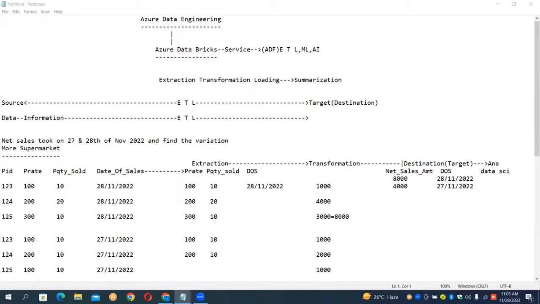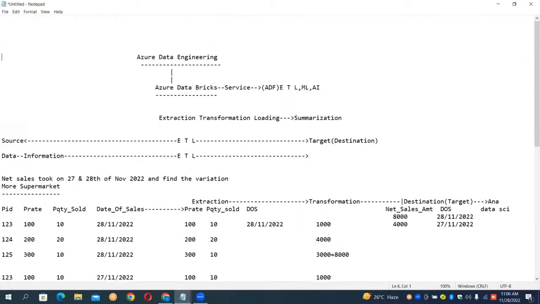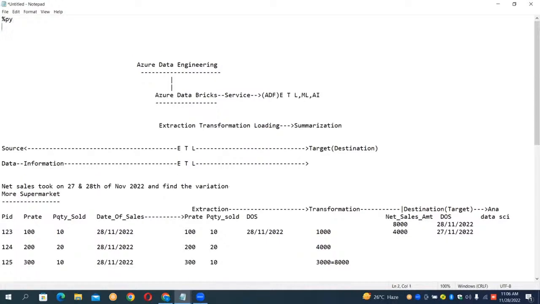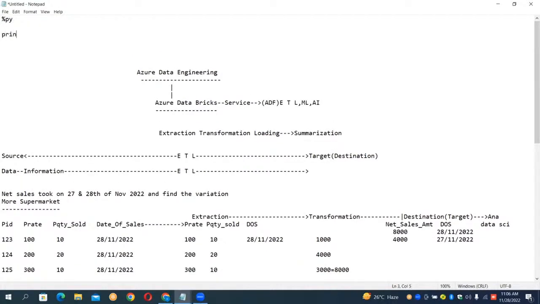See, for sample coding here, we can use 4 different languages. So we can write the coding like this, such as I'm using Python. If you want to use Python in Databricks, use %py. And then you can just print this line, whatever. This is Databricks class. Likewise, you can write it here. Okay. You can write like this.